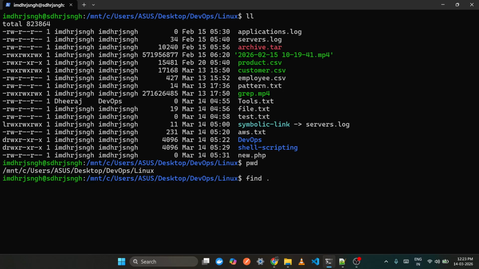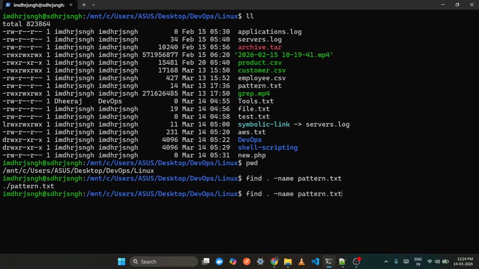Dot means we are searching from the current directory into the next directories. Dot is the path here. Then we put hyphen name and the name of the file, pattern.txt. Press enter. It means the pattern.txt file is there. So we have searched for pattern.txt.